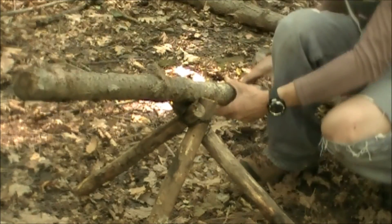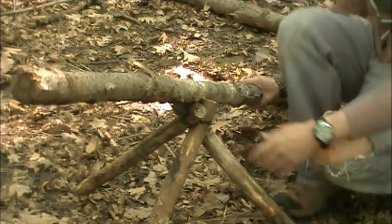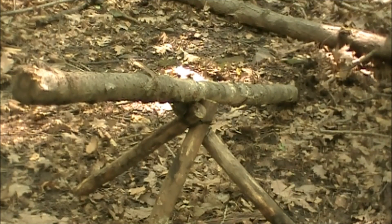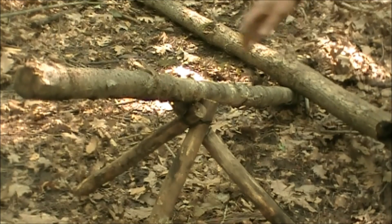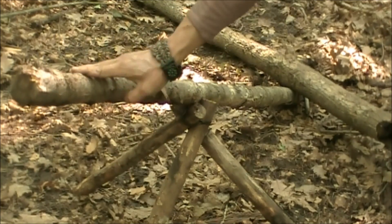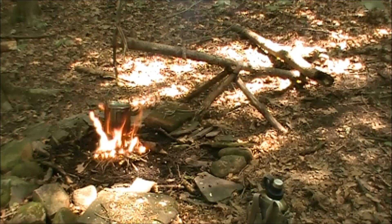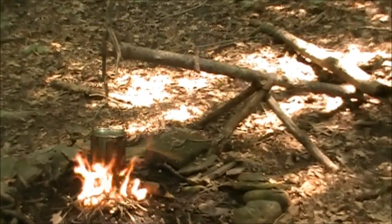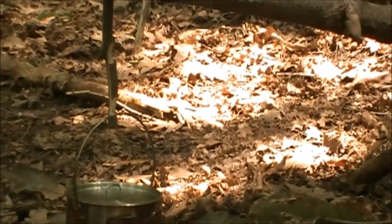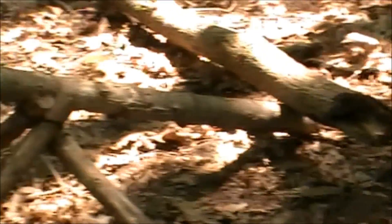This is going to be our cooking stick. So I'm going to set that right on it, make sure it's going to be over the fire. I've got a bigger tree branch back here — I'm just going to set that on the end to hold it sturdy. Then I'm going to hang my pot right off of here. Fire's going, our cook pot's over the fire, hanging from our pot hook that we made. There is our little tripod holding this stick, held down by another stick.